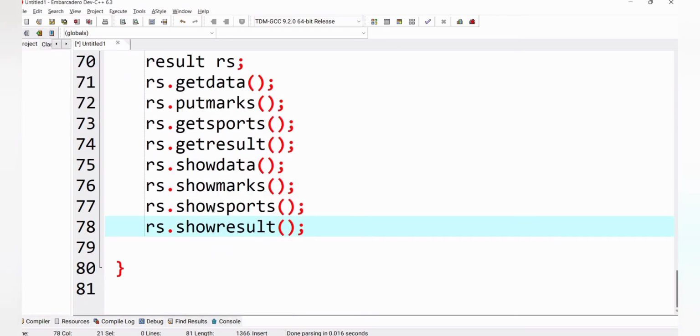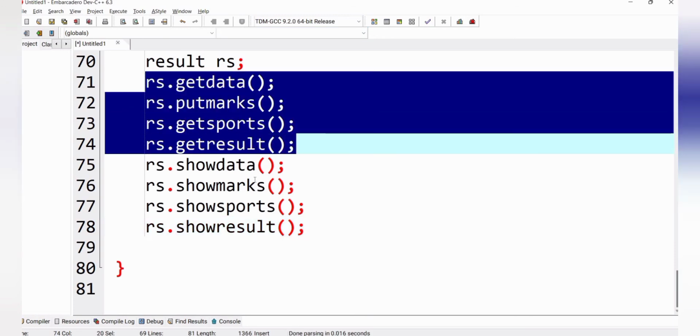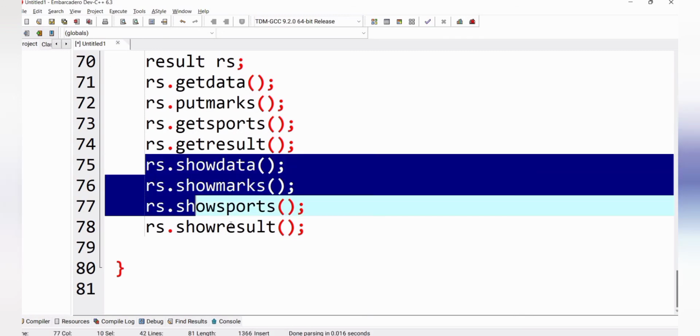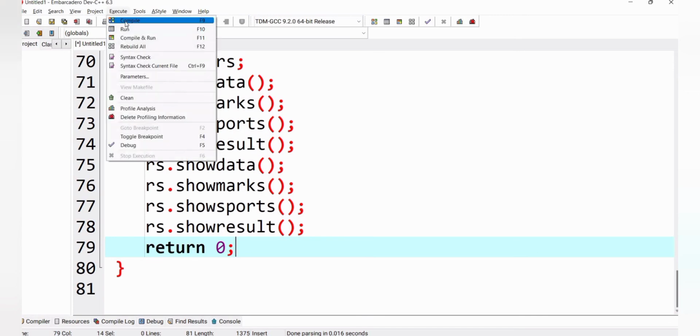So all the member functions, right? These are the member functions for inputs and these are the member functions for the outputs. And just write here return 0. Okay, now just compile the program.